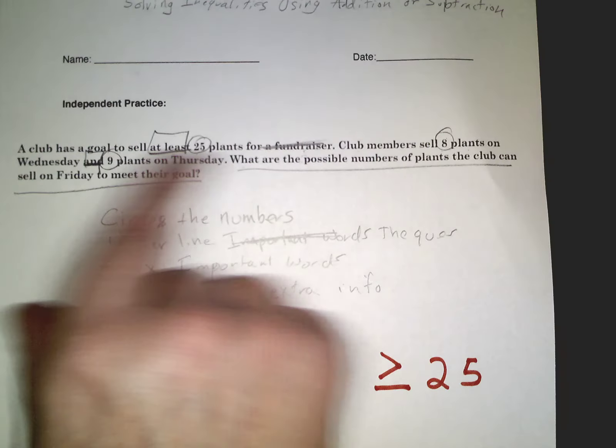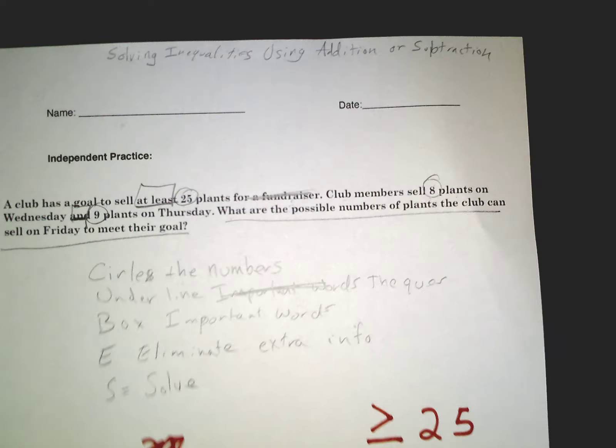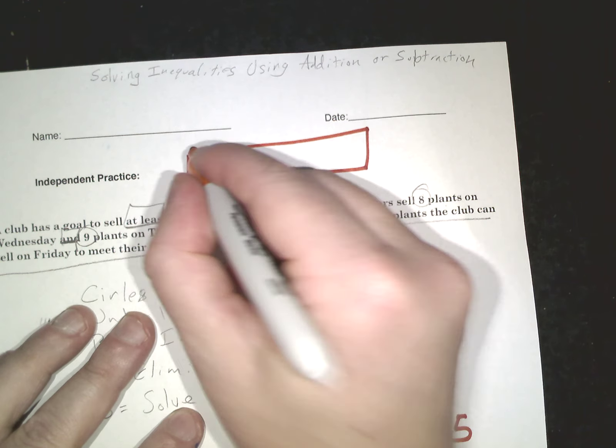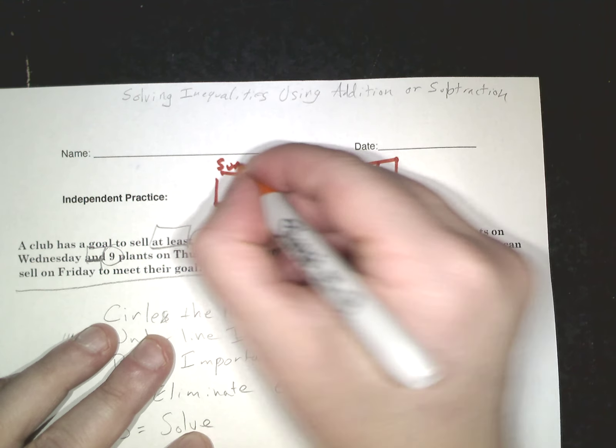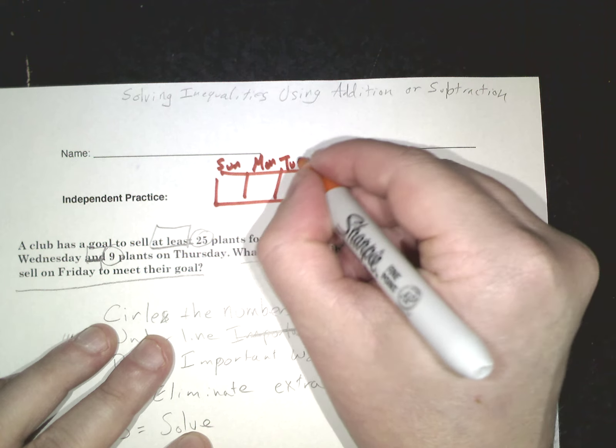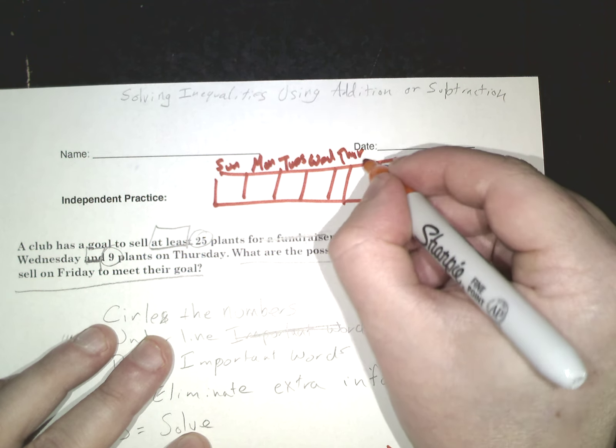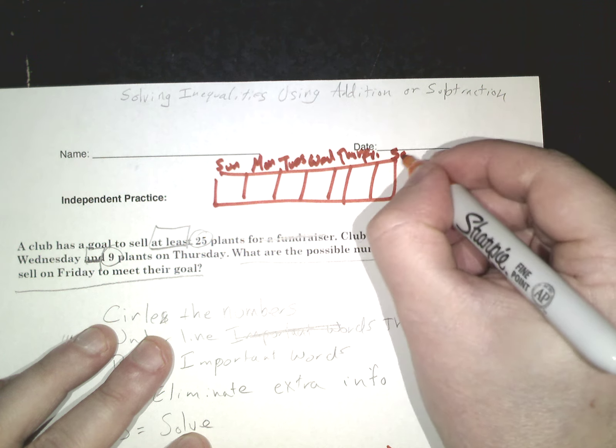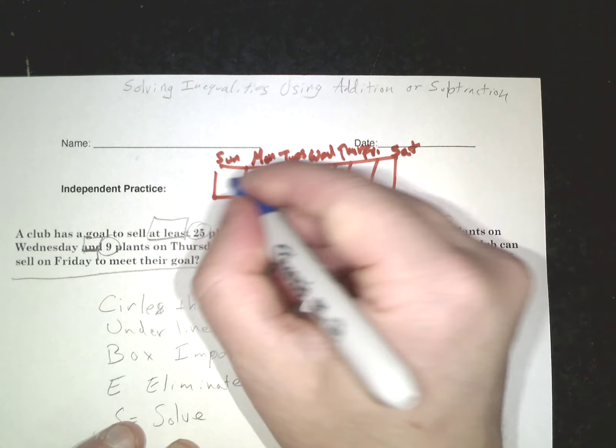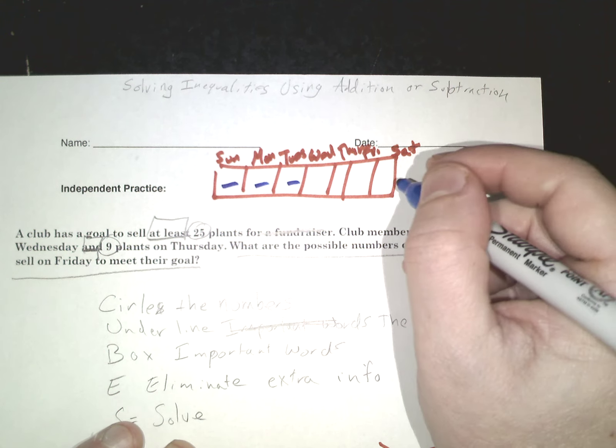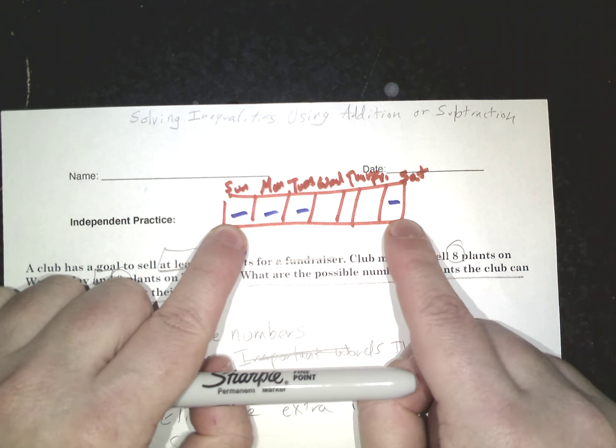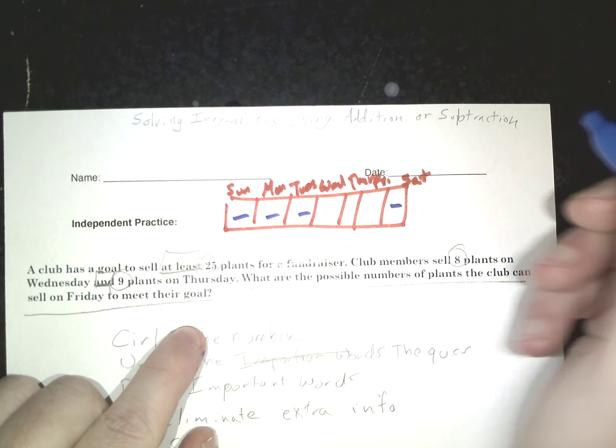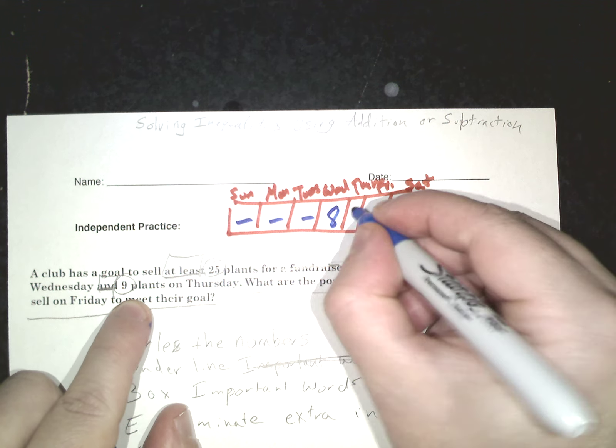Now on this side, they're talking about days here: Wednesday, Thursday, Friday. I picture in my mind a calendar. We have Sunday, Monday, Tuesday, Wednesday, Thursday, Friday, and finally at the end Saturday. I don't know why they didn't sell stuff on these days, but they didn't sell anything on those days. They're not saying they're selling anything on Saturday. Let's think of the regular school week. For whatever reason they didn't sell on Monday and Tuesday, but they did sell on Wednesday 8, and on Thursday 9.